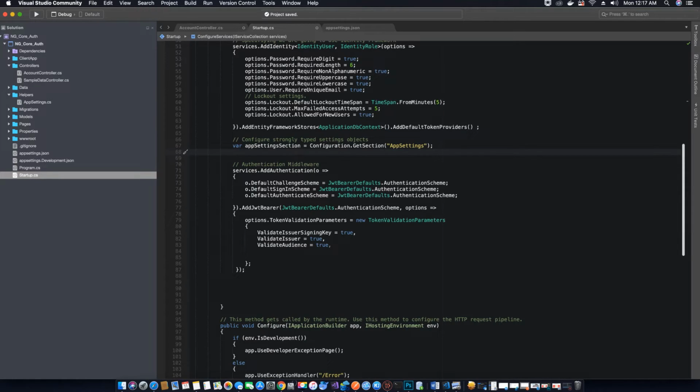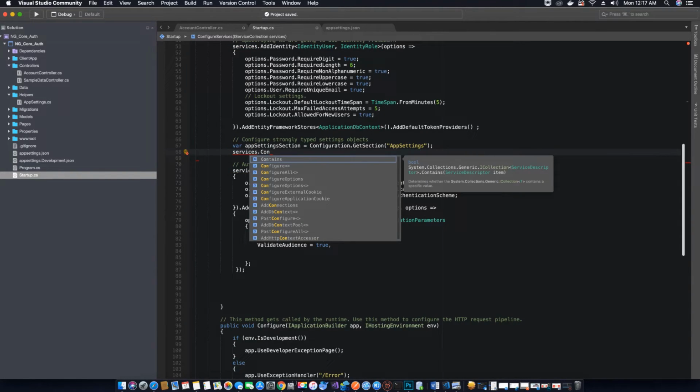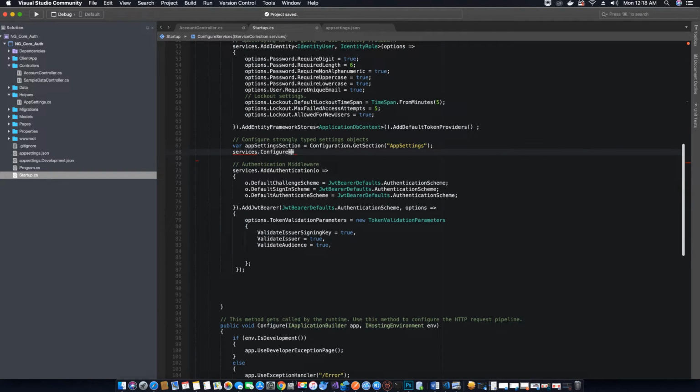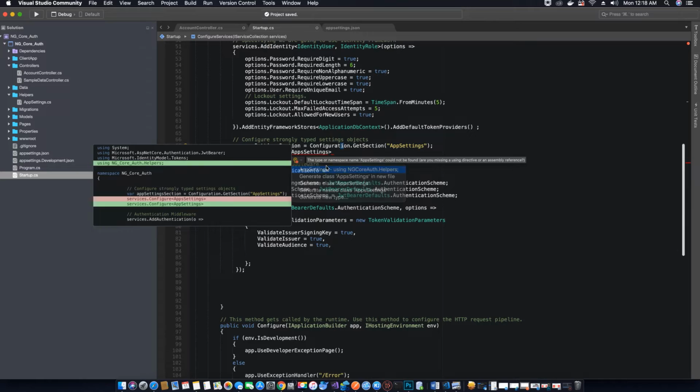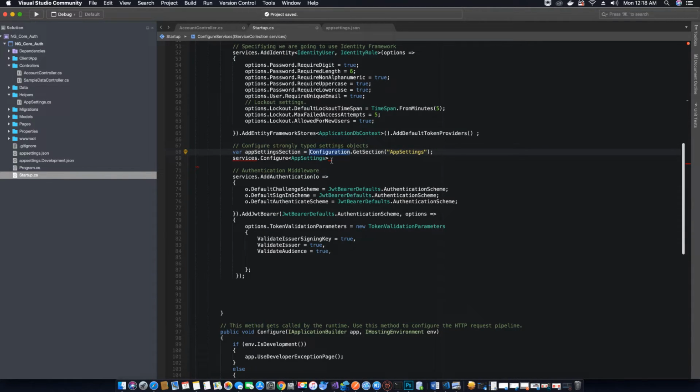The next thing we want to do is go ahead and create a service that will configure these options for us. So services.Configure, and what we want to configure is the AppSettings. Our AppSettings class, the one we created under Helpers, will map over all the values to the properties of this AppSettings class using the Configure method. Now we have to specify which values we want to map over. It's coming from this object, so we'll do this over here. Now we have configured all the values from our appSettings.json file in the AppSettings section to these properties in the AppSettings.cs class.